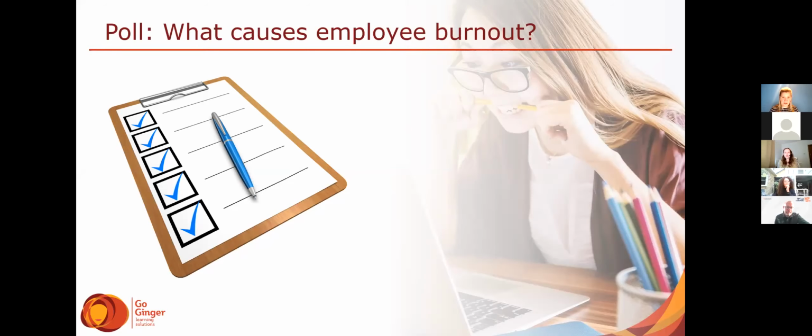Yep, so top of it is stress, work-life balance, managing a high volume of contacts. That third one for me, definitely, when I was an agent, when we had 50, 100 calls in the queue, your stress levels are just going up and up and up because you've got your managers running around being like, get your average handling time down.